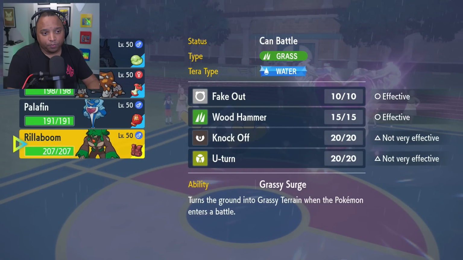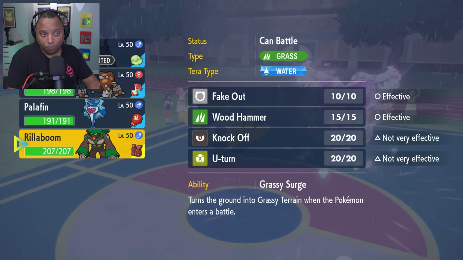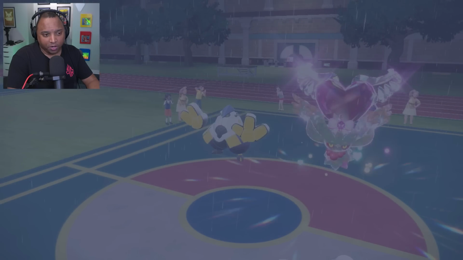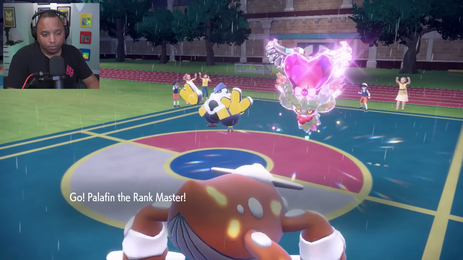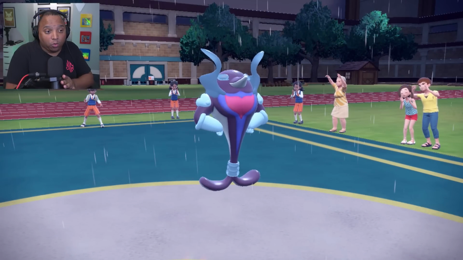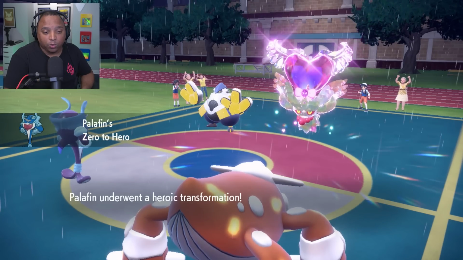Well. Oh. Yeah, I don't necessarily have to play this game. No, they'll never get a double KO. We bring out Palafin. Yeah. Fake Out was an option. Rillaboom Fake Out was an option for me.